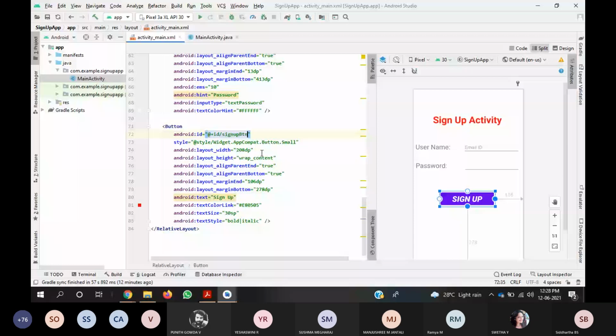Okay, so now we are done with the XML part, that is the design part. So let's go to the activity.